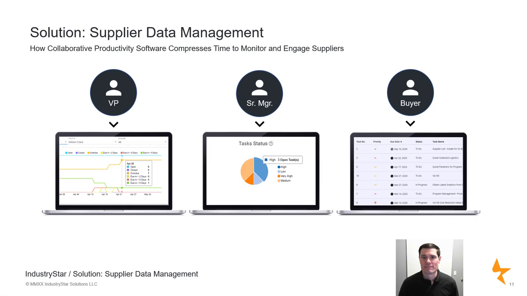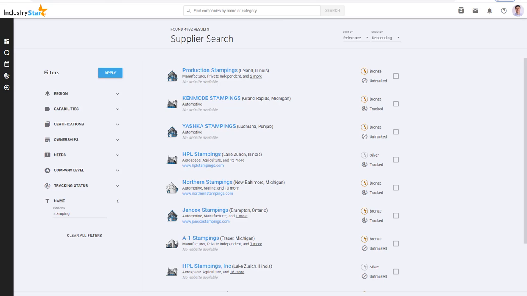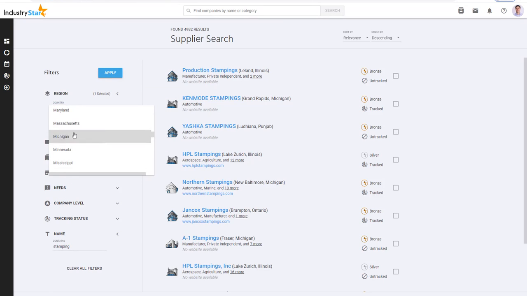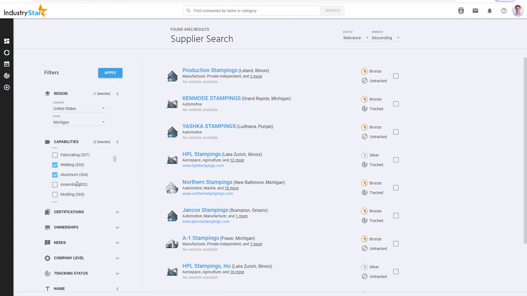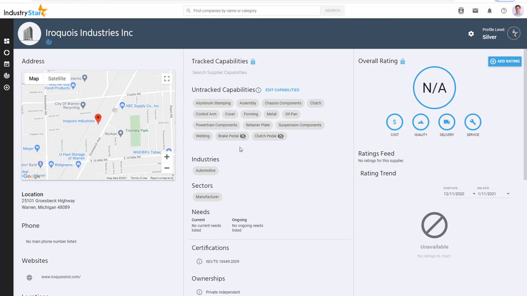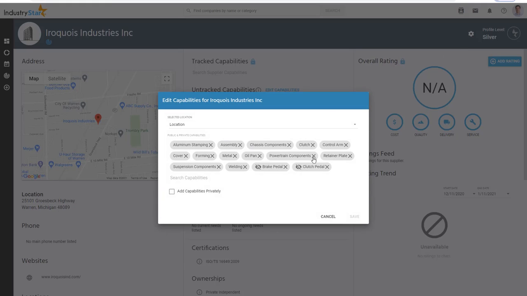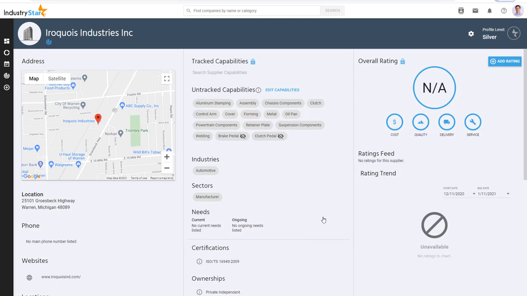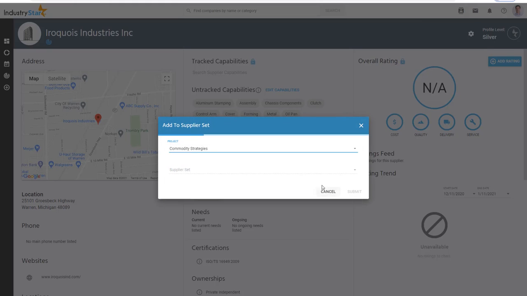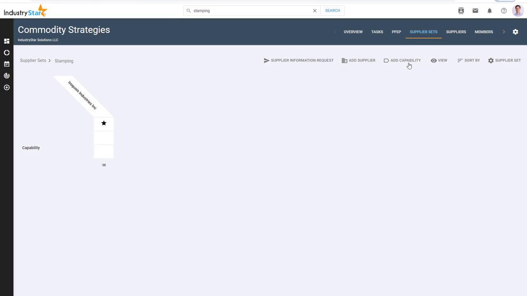Here's how supply performance software can enhance your collaboration and productivity so that you can build and maintain a more resilient supply base. First, smart supplier searches empower users with intelligent filters so preferences can improve supplier recommendations over time. Second, customizable supplier profiles enhance users' ability to track unique capabilities and data, so data approaches can be improved over time. Third, configurable supplier databases enable users to add and edit data that is public or private, so data is in the right hands at the right time.